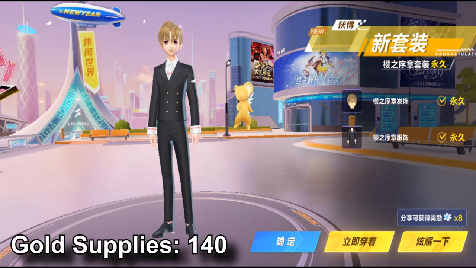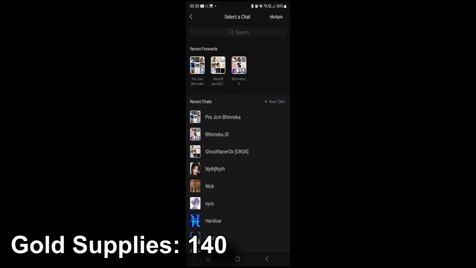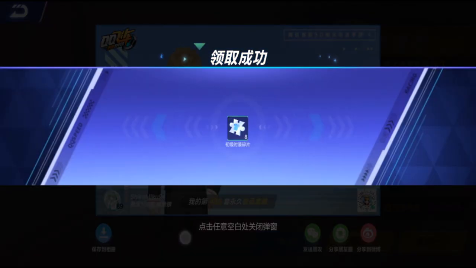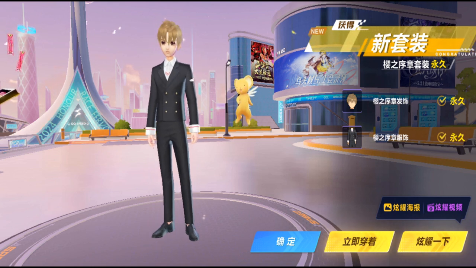Was it 130, I think? Okay, let's go. We have the costume. Okay, that's not so bad. Because I don't need anything else, I just want the costume. And that's good enough, I got it. Just ngam ngam. I'll wear this right now.